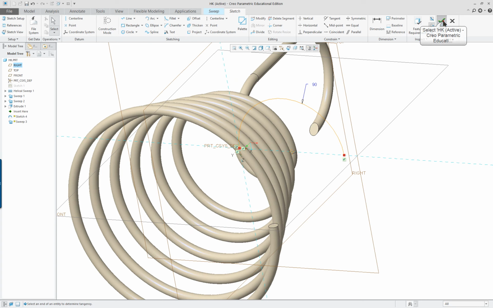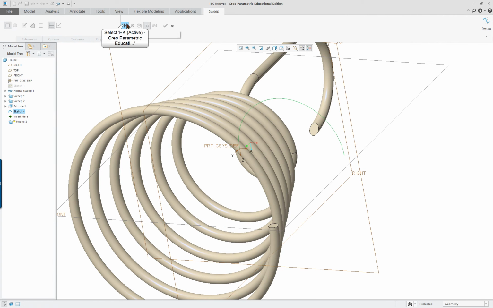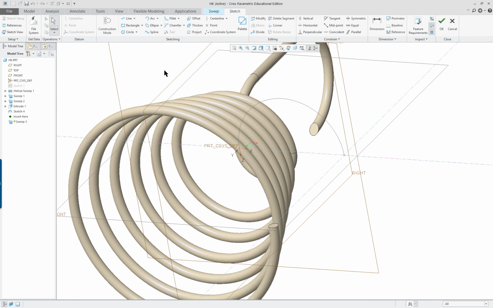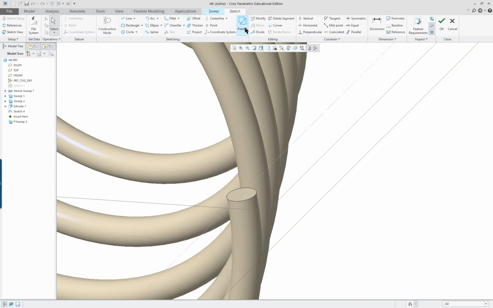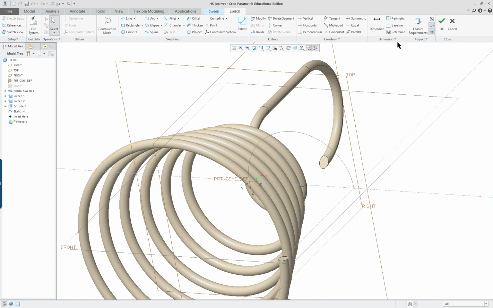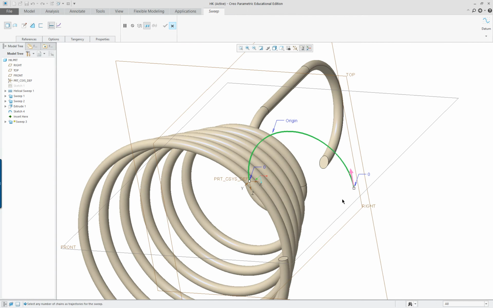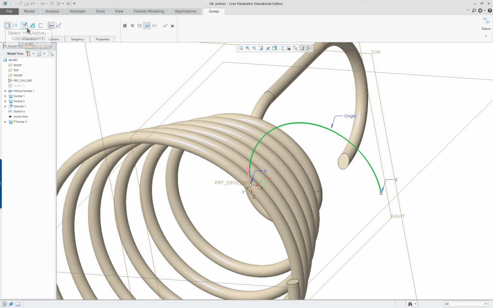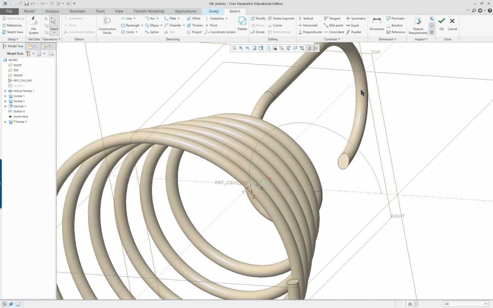So check and resume, and we're going to go and create or select our section. And you know, I'm going to go back because see what I did again? Here's my beginning of my trajectory start point. I want to make sure I go back over to here. So almost did the same thing wrong twice in a row.